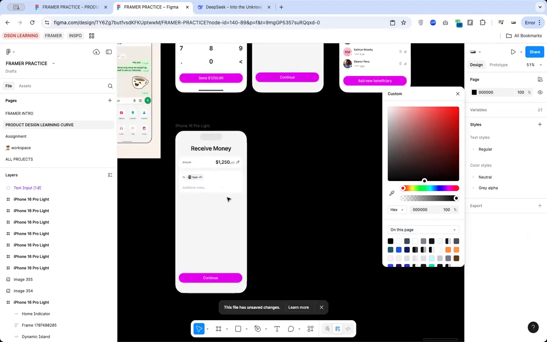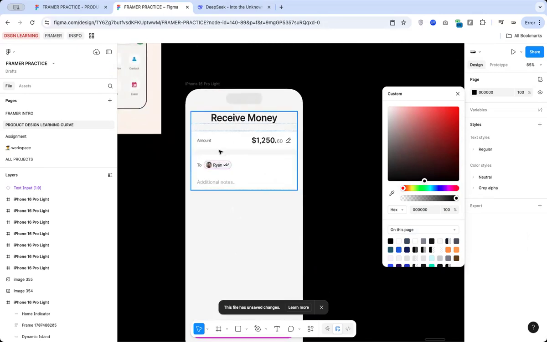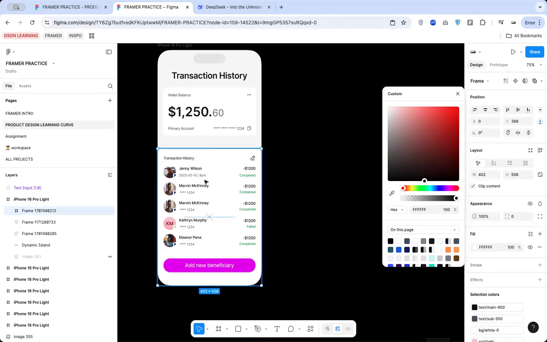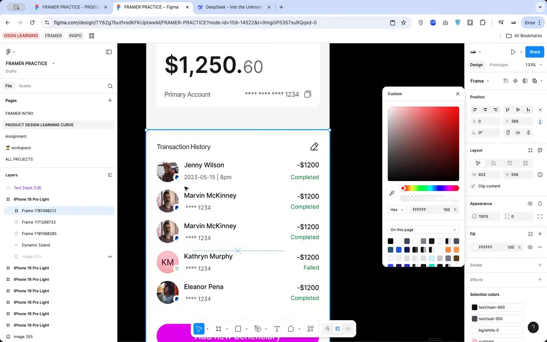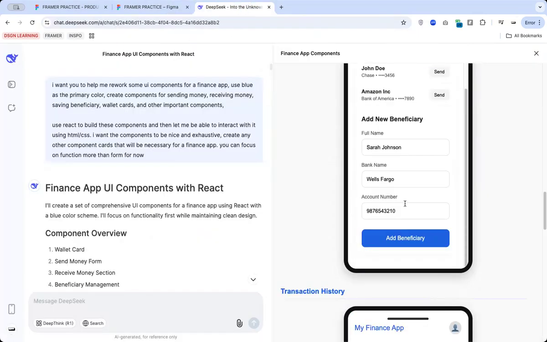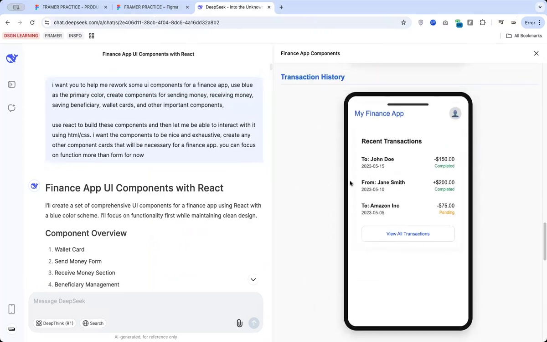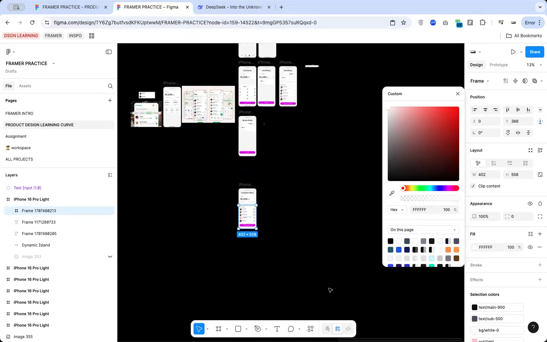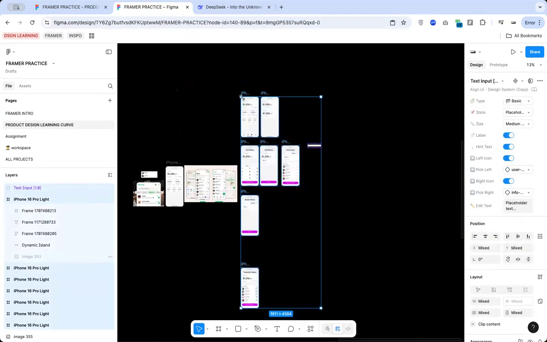And then let me see. Okay, you can receive money too. I was still working on this one, I'm not yet done. My point is that we can think of transaction history. So I just worked on this one. I got all of this from this particular design, everything that is here. I just interpreted it differently, so it's still the same thing we are trying to say. Let me just delete it and go back to the one for today.